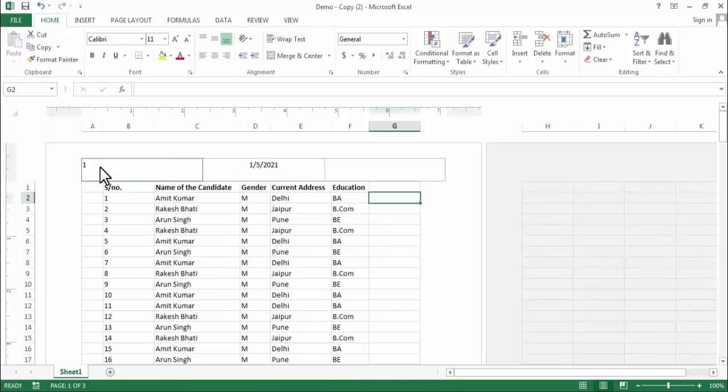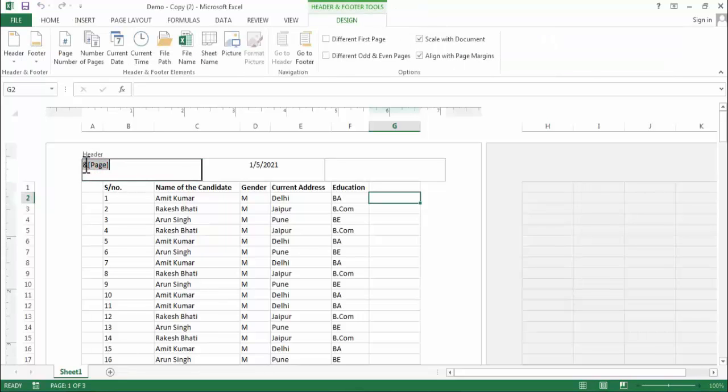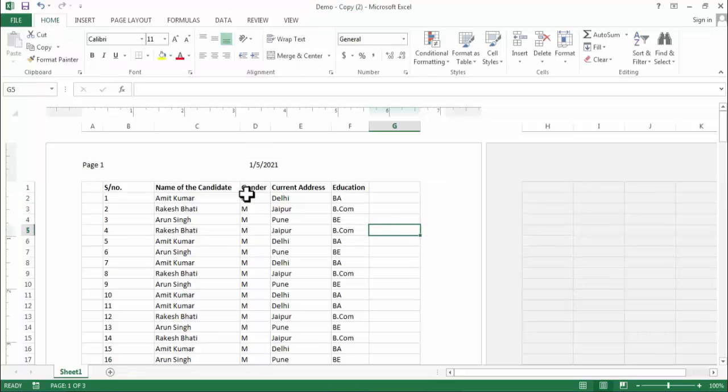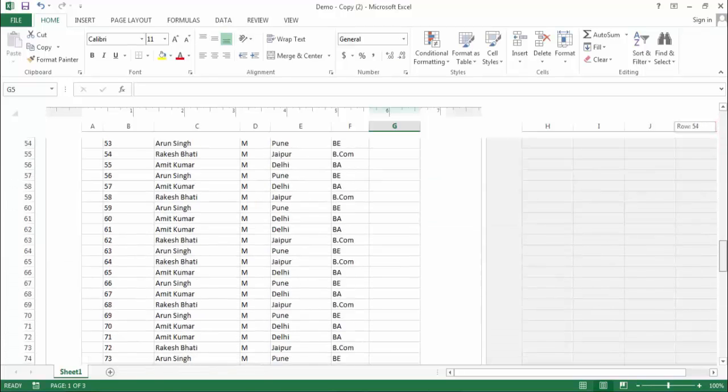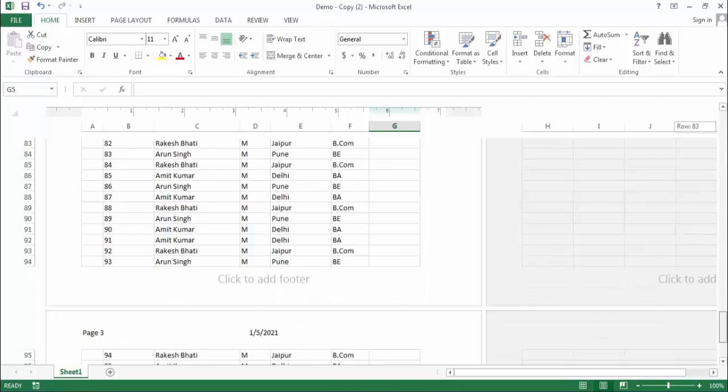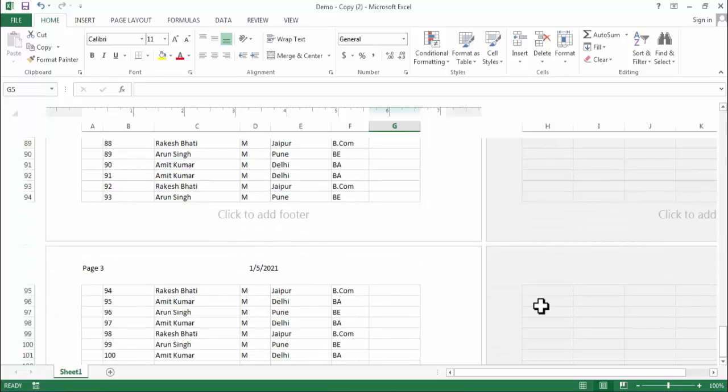To improve its appearance, you can add the word page before every page number. Now it will show page number 1, page number 2 and page number 3.